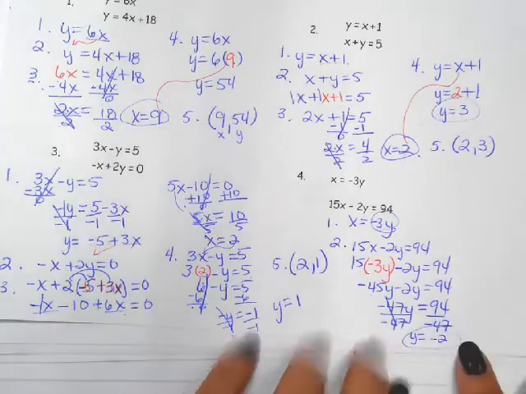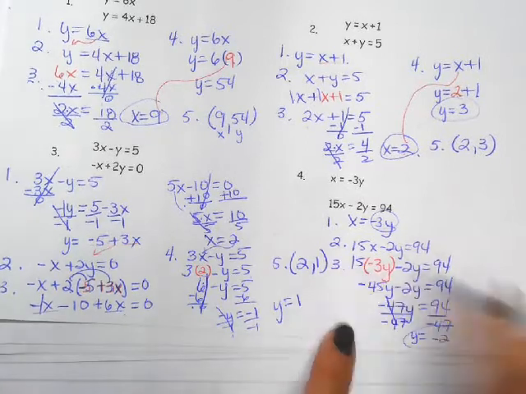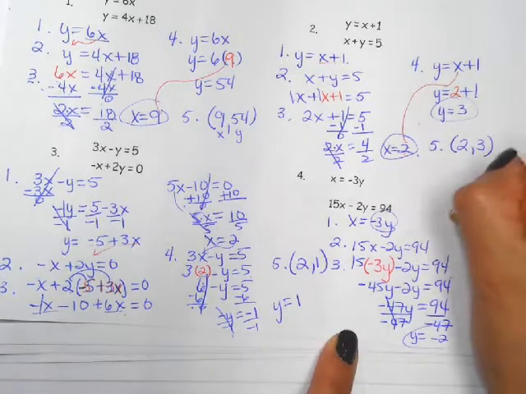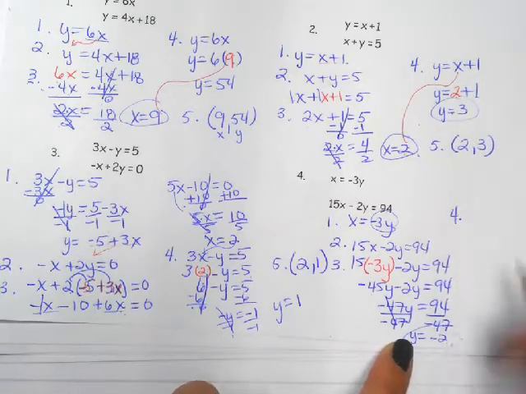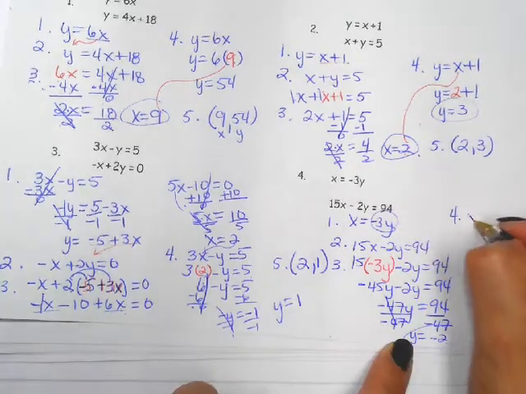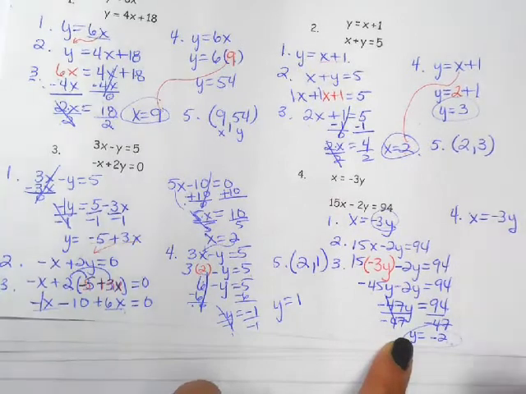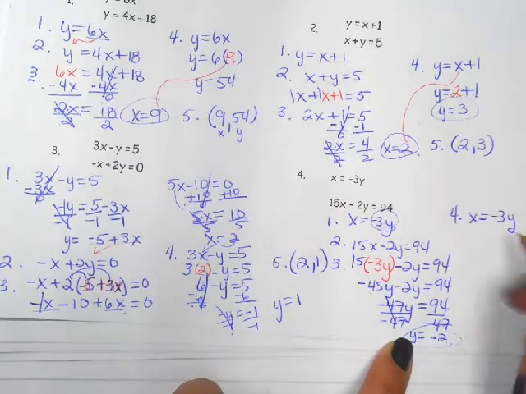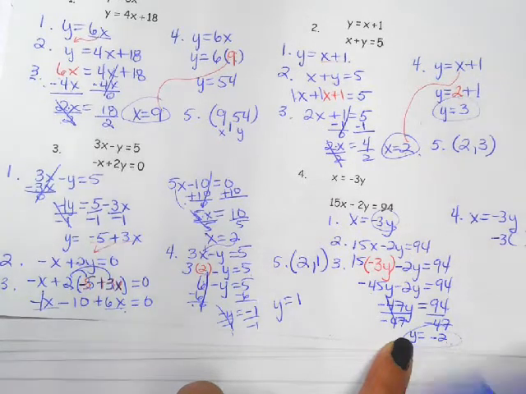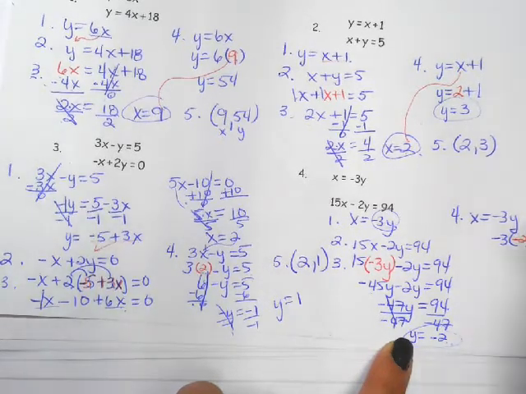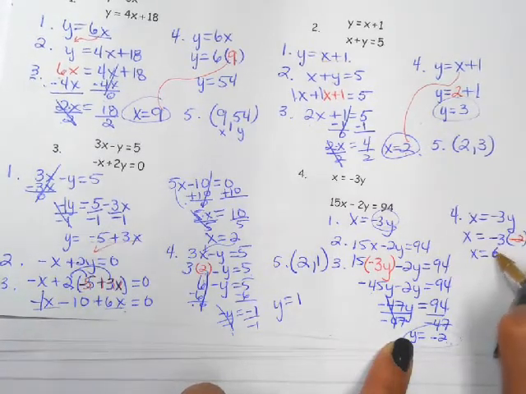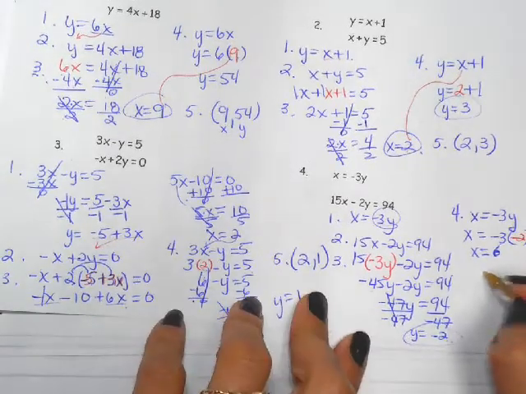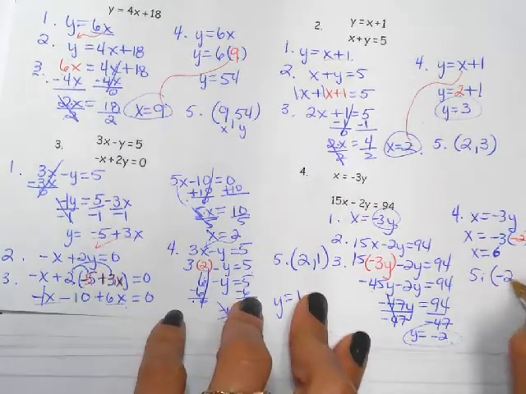First part of my answer. This was all step 3 when we solved for y. Now let's go to step 4. We're going to plug in the y equals negative 2 into one of the equations. Always pick the shortest one. x equals negative 3y. In place of y, I'm going to substitute in a negative 2. And just do a little bit of math. Negative 3 times negative 2, positive 6. So my answer in step 5, we put it together, negative 2, comma 6.